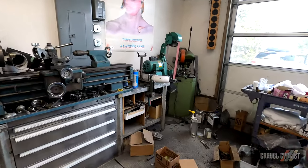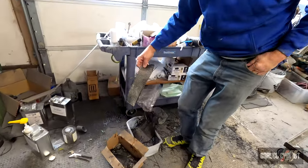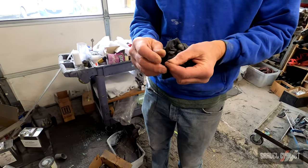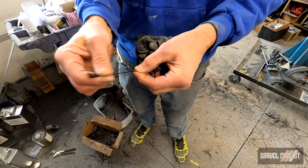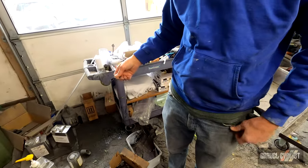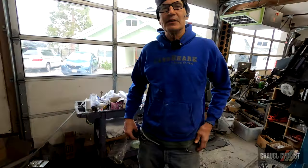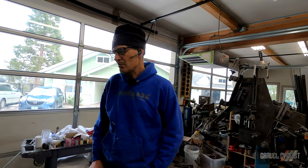Here's some carbon — after the tubes get glued together they get wrapped with carbon. This is 12K carbon; if you fluff up one piece enough, there are actually 12,000 strands in it. I transitioned to carbon and have been full-time carbon for the last 13 years. That was my last steel bike. Now it's carbon all the time — sometimes I get asked if I'll do steel, but I don't think so. Done with fire.